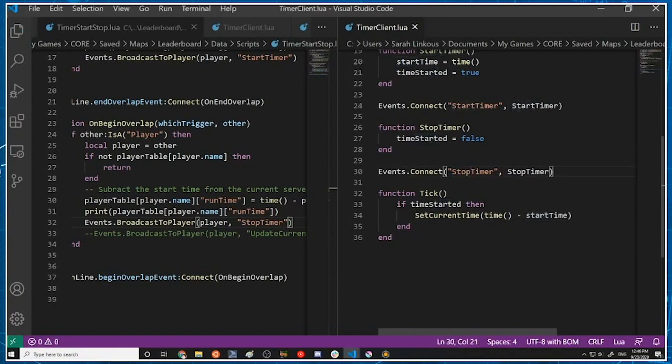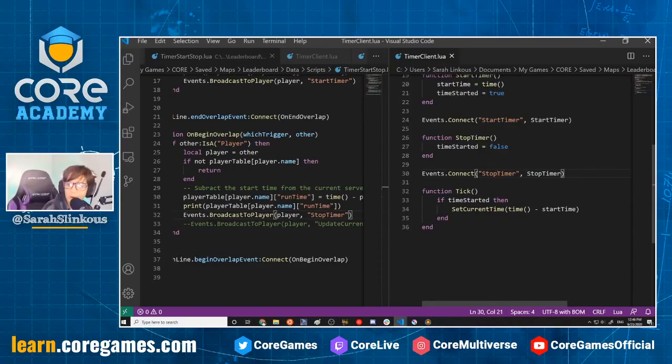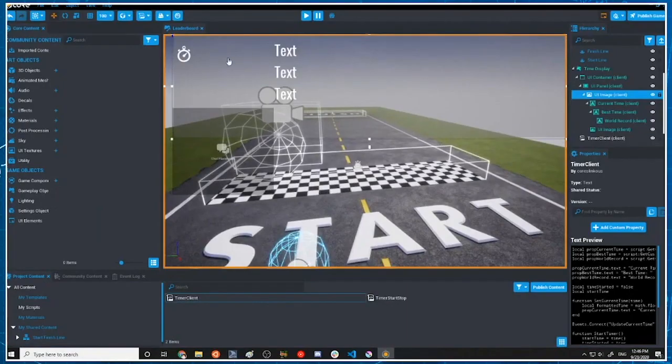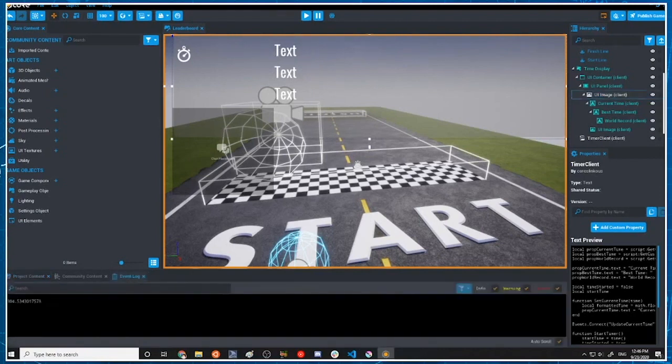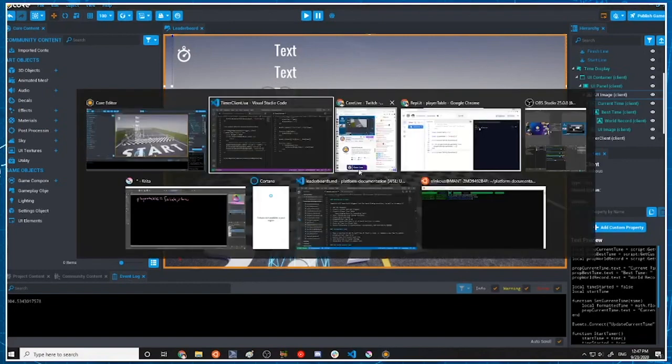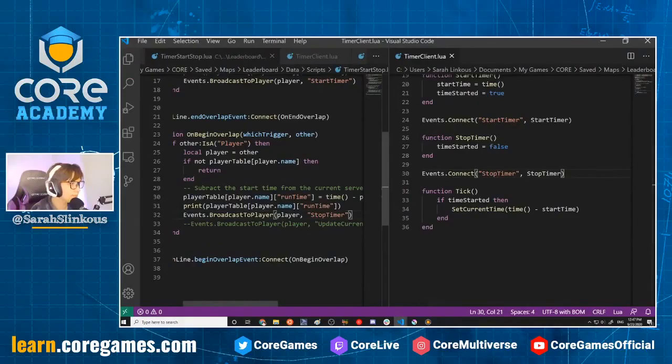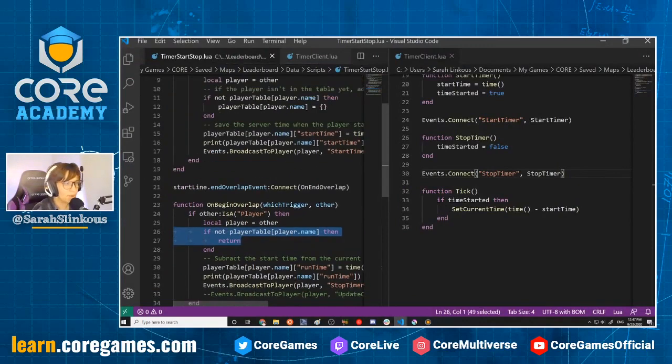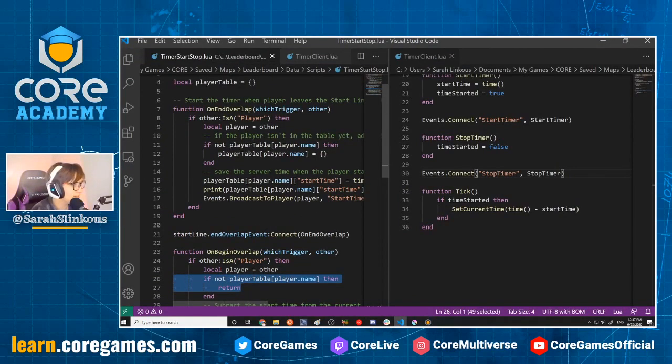All right, let's see if this works. What we're hoping is that this will set itself to 0 as soon as we cross the start line, and count up continuously until we get to the end. And in the event log down here, I'm going to get the final time, hopefully. I think it's still printing. Let's just double check that, because that is the problem I want to solve before this stream ends.